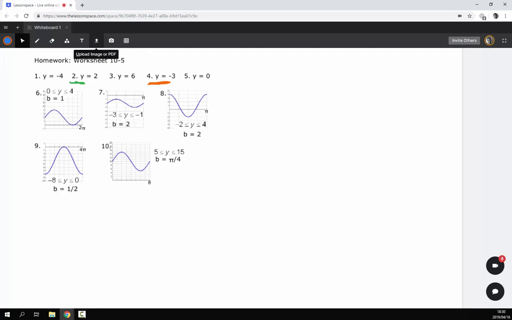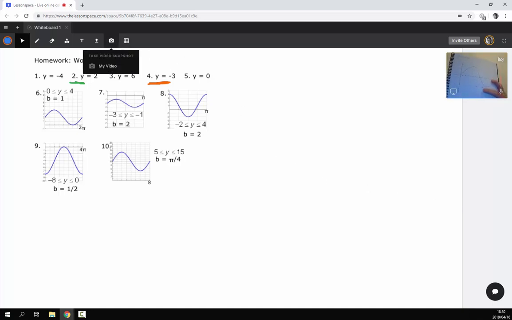Okay, before I go to importing a PDF, I'm now going to show you what we can do with taking video snapshots. For this, you'll need to enable your camera. So I'm going to enable my camera very briefly, and you can see me there. And I'm going to hold up some of my homework that I was battling with, right? While I'm holding that up, I'm going to take a snapshot of that video. Now, you as the tutor will also be able to take a snapshot of that video.